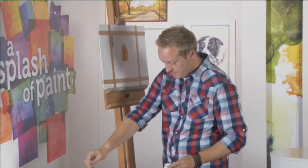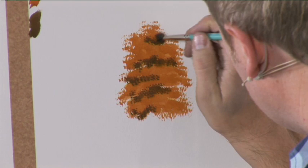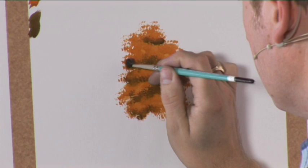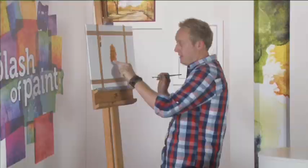Clean your brush, wipe it almost dry — squeeze it through some tissue just to make sure it is damp to dry. Use that brush very gently and blend in by tapping, bouncing across the paper, working the shadow areas into the lighter parts of the tree. It gives you the impression of shadow in the tree — the dark pieces go back, the orangey pieces come forward.